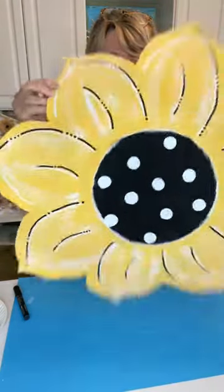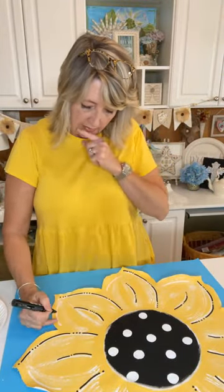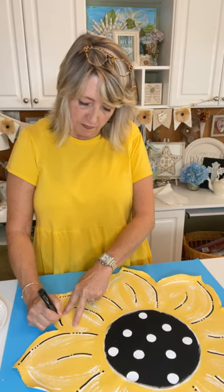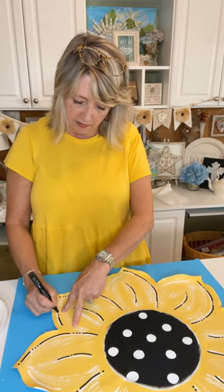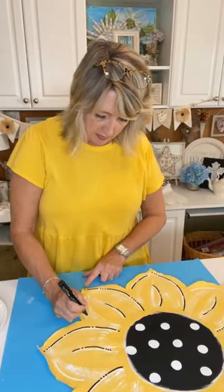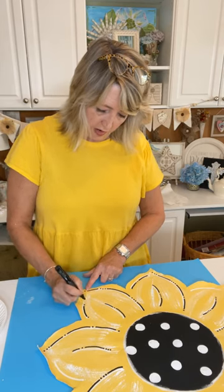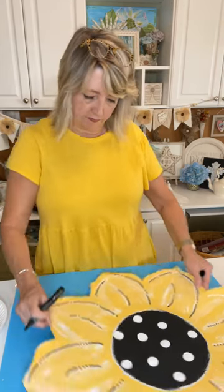Okay, why am I so tickled? I don't know, I just am. Okay, let's do the last little bit here. And I'm gonna do it so it kind of makes sense. I'm gonna do these ones a little bit less with all the triple dots and stuff.